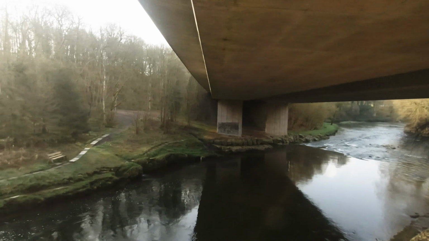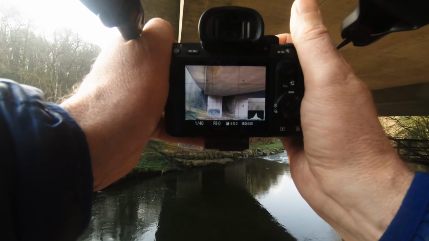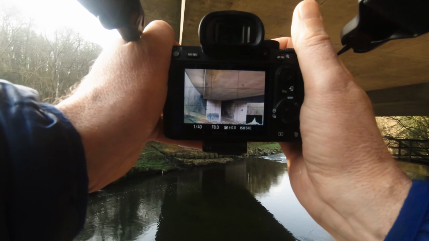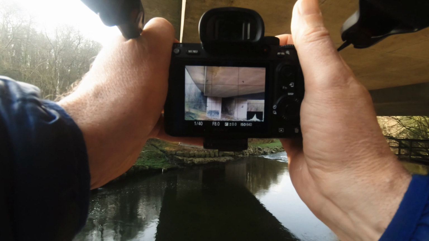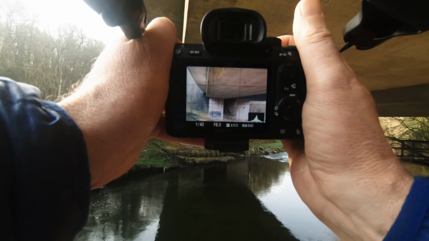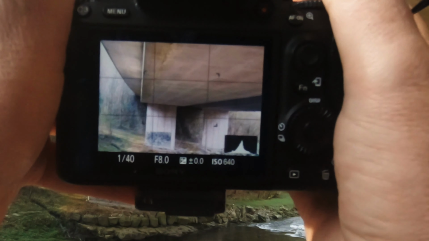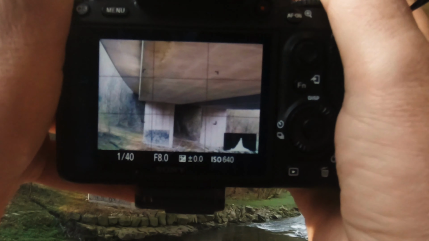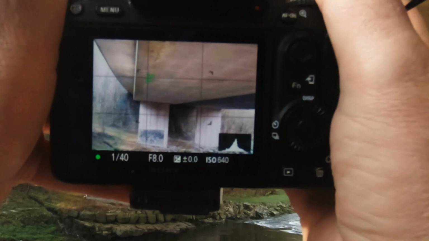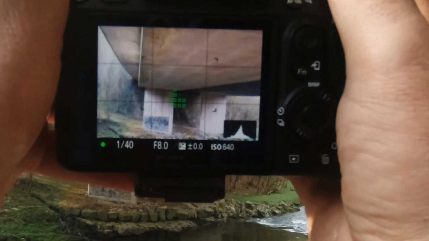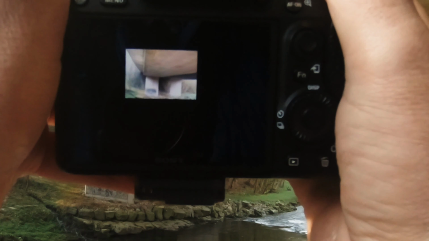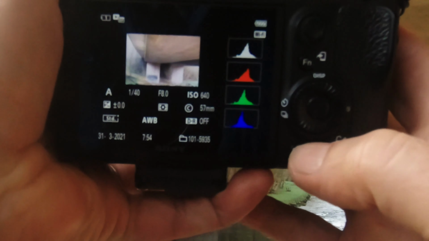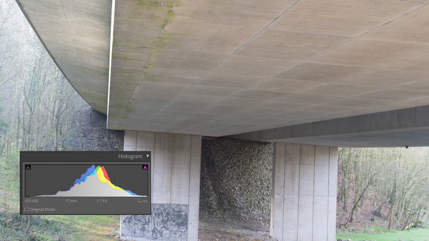So let's take an image looking this way. I like the way the curves run. I'm going to frame that with the curve running from the top left hand corner, and you see my histogram is pretty centered now, because by the way I framed it, I've managed to cut out the really bright bits, and so that's giving a fairly even exposed image, and you can see the histogram right in the middle there. And if we look at that in the actual photo, you can see that's pretty good.